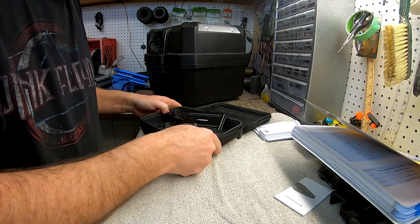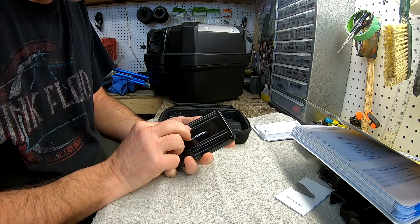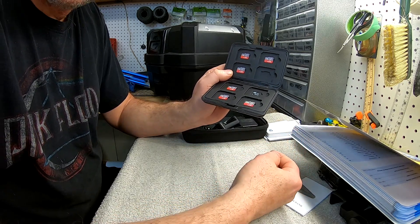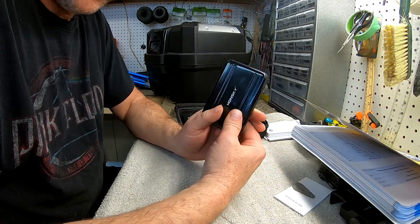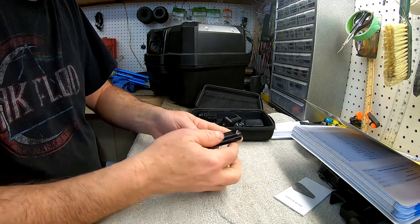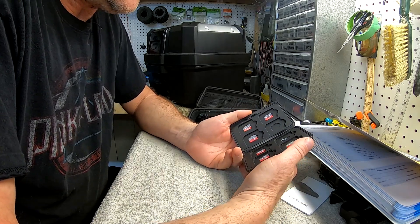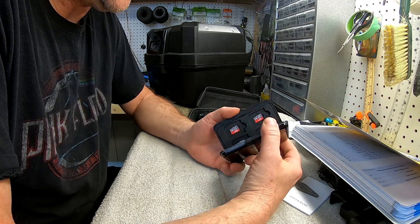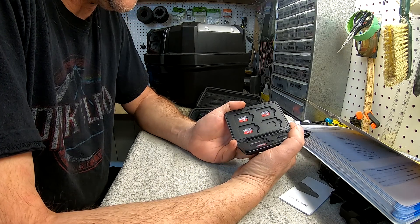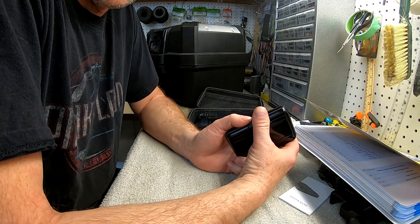One more thing — this isn't new stuff that just arrived but I'll throw it in since we're talking about gear. I have this really cool case from Honeski that holds my SD cards safely, securely, and waterproof. I keep all the miscellaneous stuff in a separate case so whenever I need it, it's all in one place. I've asked other moto-vloggers how they keep track of files over multiple days. A lot of them use a laptop on the road, uploading each day into dated folders. But I thought of a simpler system since I don't think I'll be going longer than nine or ten days, at least until COVID clears up.